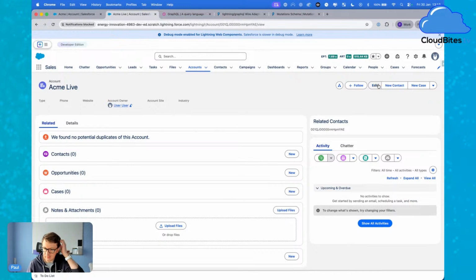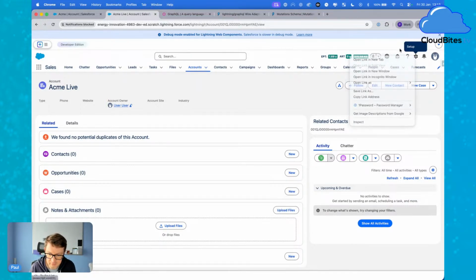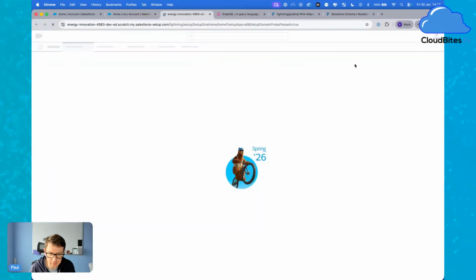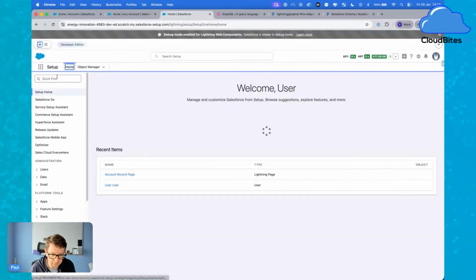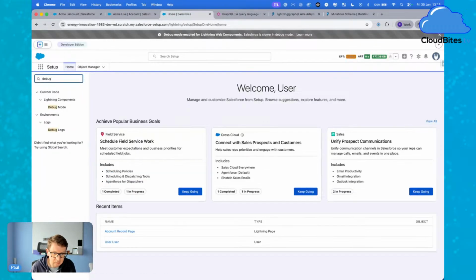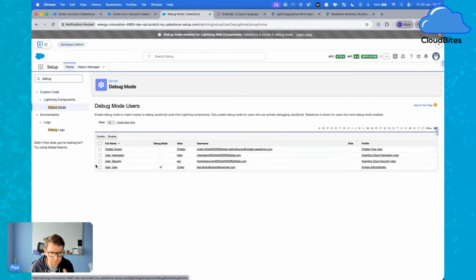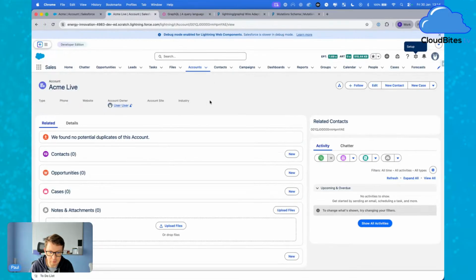There we go, we can see that data. So I'm just going to go in quickly into the setup menu and turn on debug mode for my user. I forgot to do it a minute ago. We could work with local dev here. Debug mode's already on, which is awesome. We can work with local dev here to go through and test this, but we're just going to use debug mode for now. We're not doing anything overly clever that's going to need us to do that.